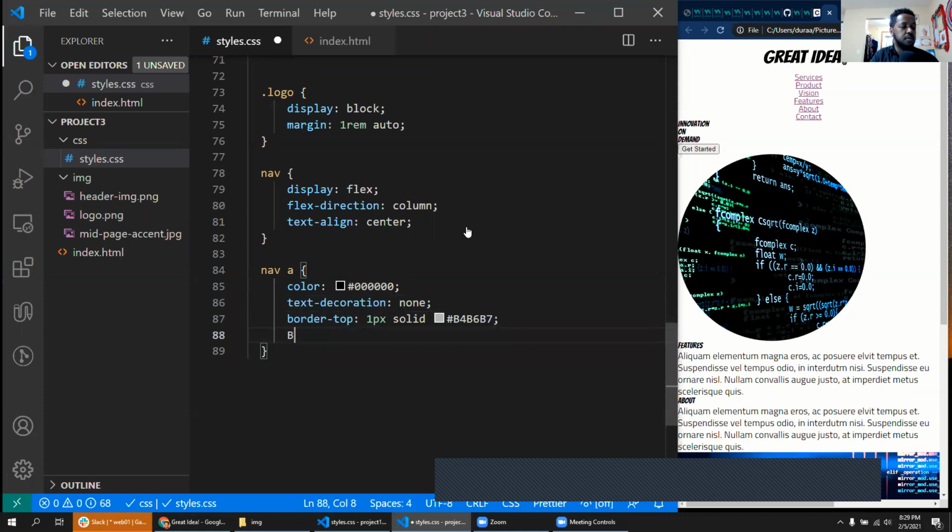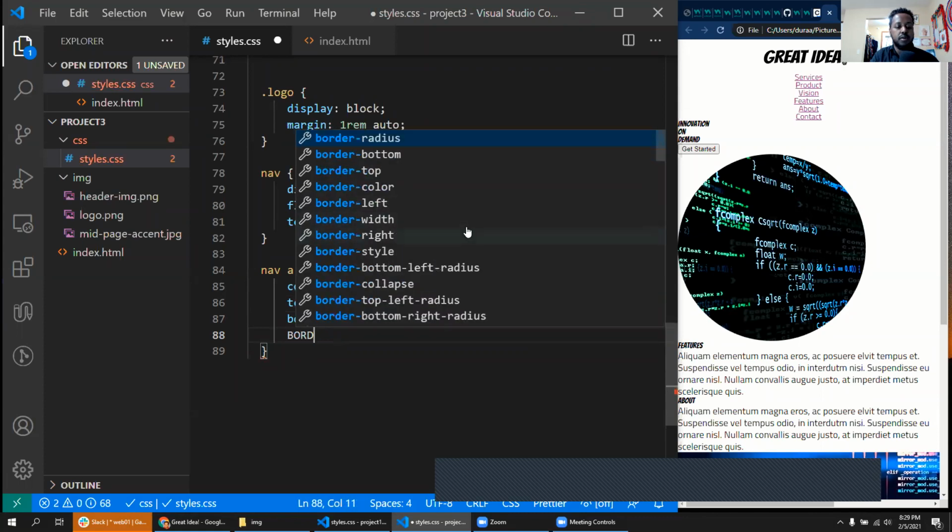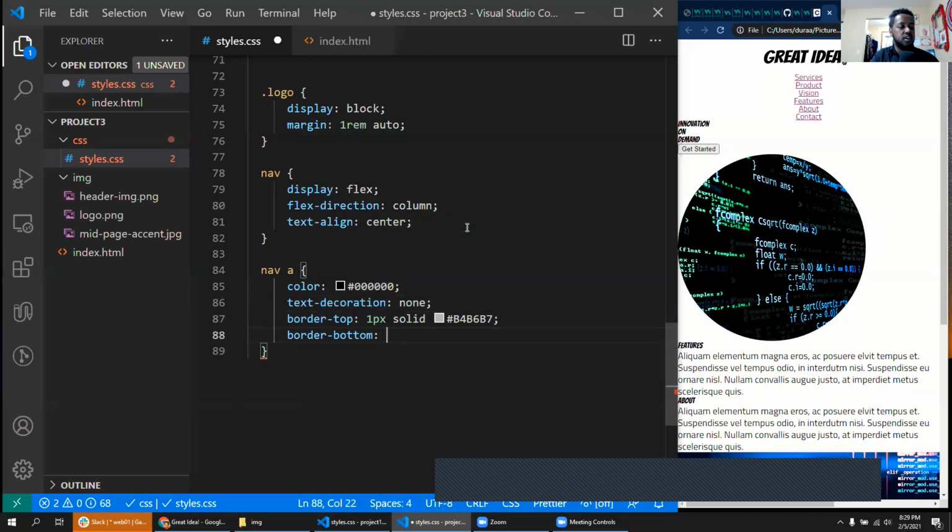And we'll give it a border bottom of 1 pixel, and we'll give it solid. Oh, sorry, this was supposed to be border top, yeah. And we'll give it the same color. You can just select it here.